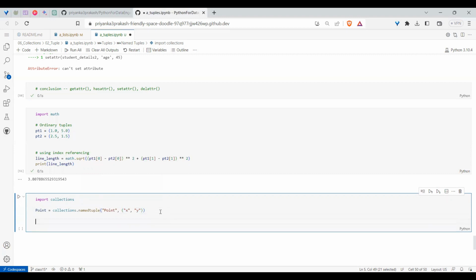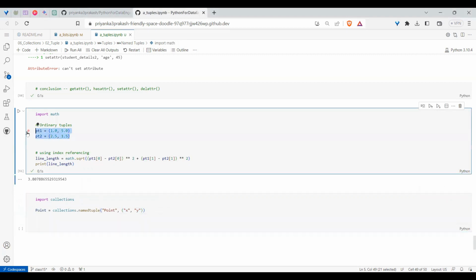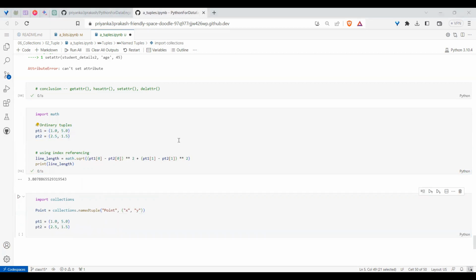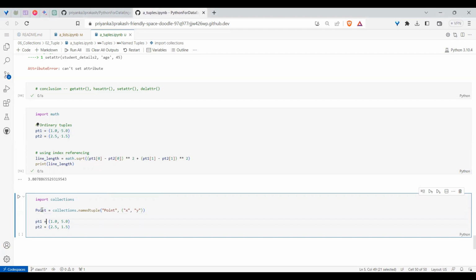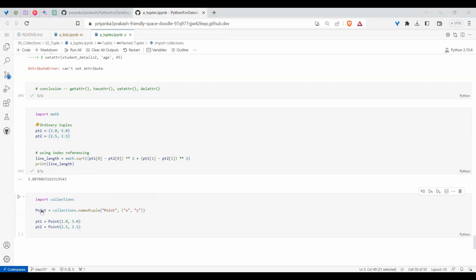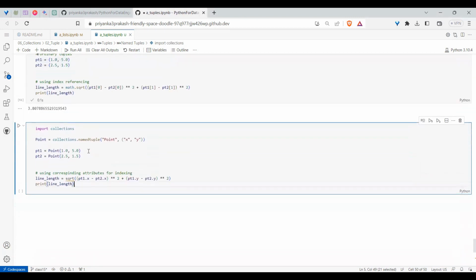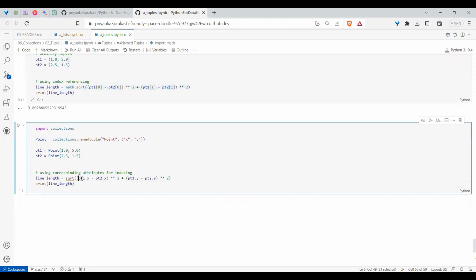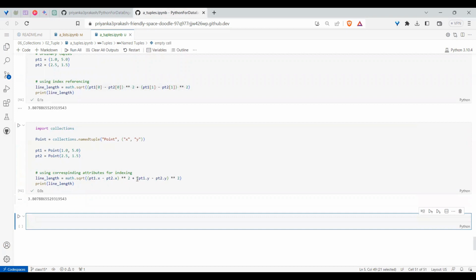Either we can give both of them like this. Now if I want to create the same point, instead of directly creating, I pass the values through this Point function. Due to that, I can refer to them indirectly. Instead of doing zeroth value, first value, I am doing dot x, dot y, like that. That is the advantage you get. It's a comfort, actually.